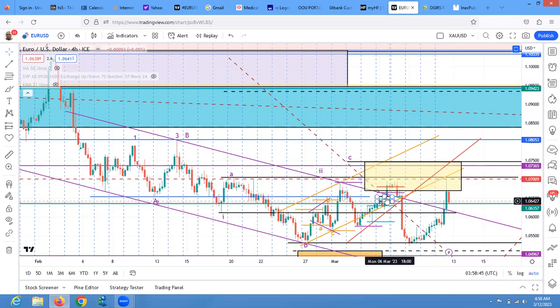You see the way it broke these channels, and you are expecting a retest at the edge of these channels for it to bounce up, and they came all the way down to do this, and they are breaking it again. Okay, what do you think they are doing? Oh, they are breaking this channel again. They broke it here, they broke it here. Now they will re-enter here, but they are following structure. They are not following your channels. That's one thing you must understand.